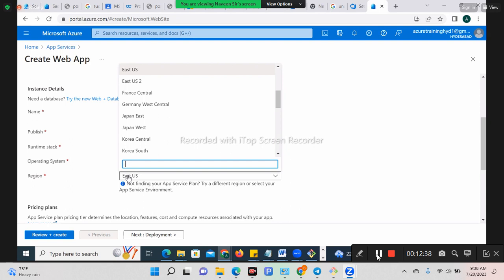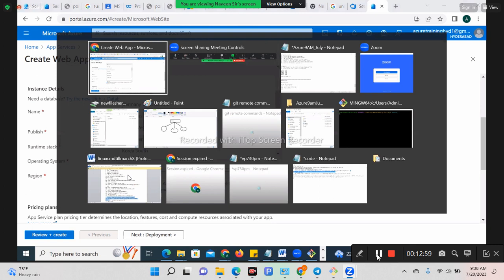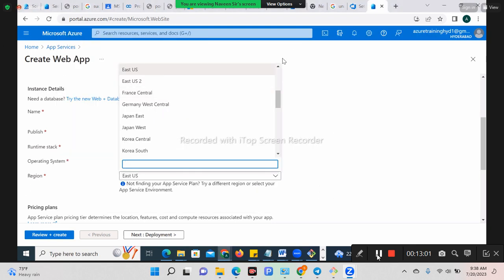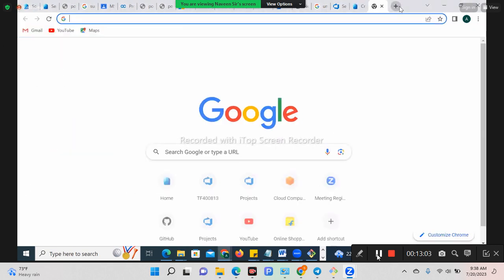So what Amazon or AWS has done is they have created their own data centers. You are storing the data in the cloud, but somewhere it will be there. Cloud doesn't mean there is no physical place where it is stored; it's just named the cloud. We have our own data centers. Azure has nearly 200 plus data centers in the entire world. I'll show you how a data center looks.